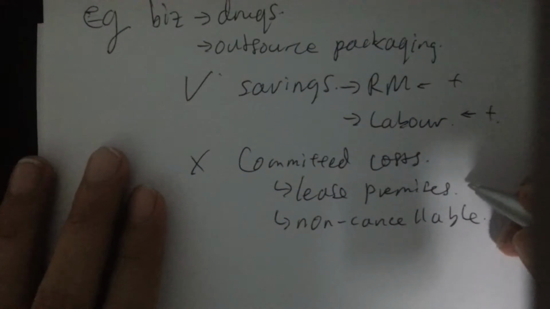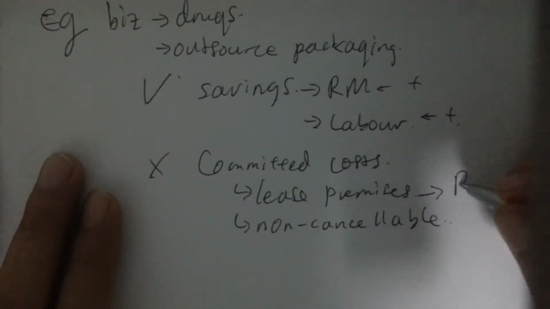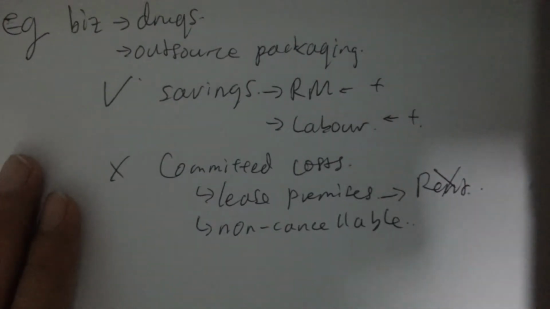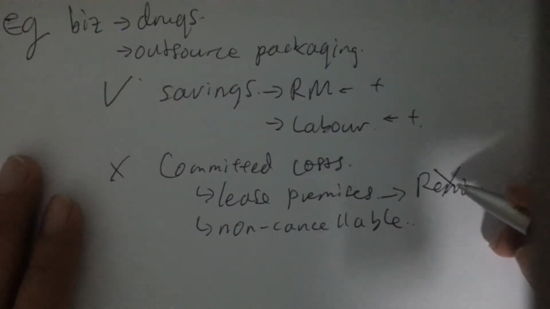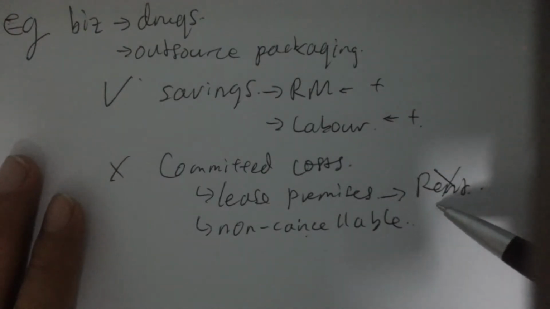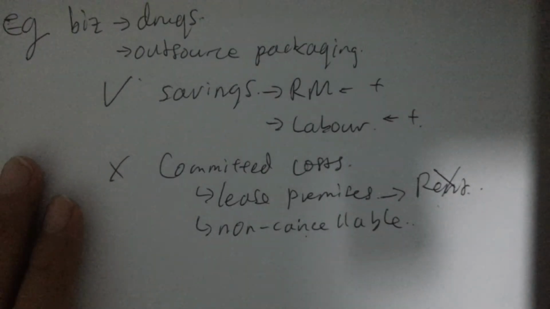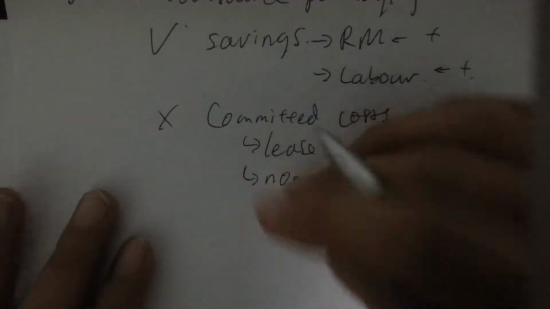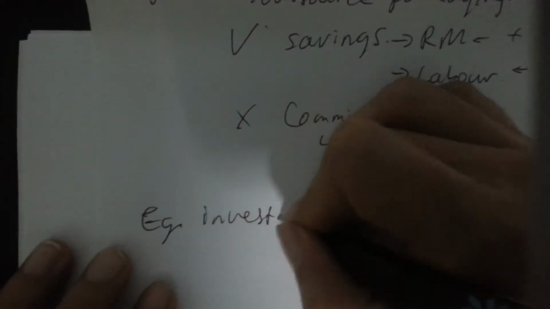Now for such a case, the future rentals that you have to pay under this lease would not be a relevant cost. Got it? Now even though you might say that, hey, the rental might be payable only next year, the year after next, and so on, so long as you have signed a lease that is non-cancelable, such rentals would not be a relevant cost. Got it? Okay, good. Now I'm going to touch on the next thing, another example, also from the past year question, that is an investment in new equipment.